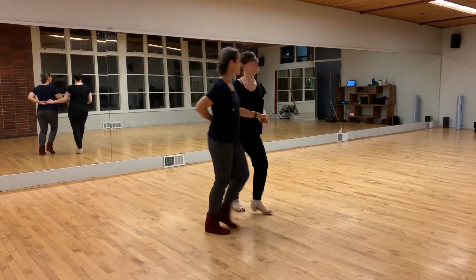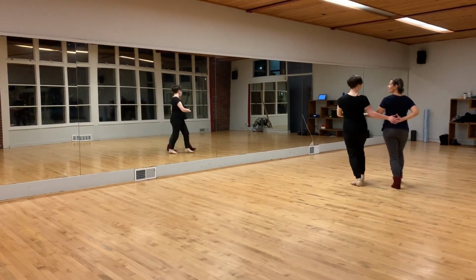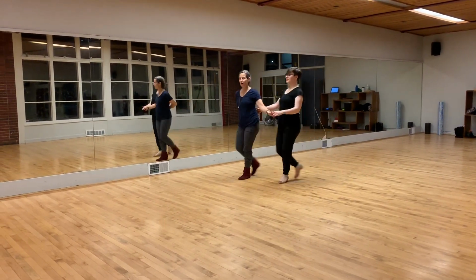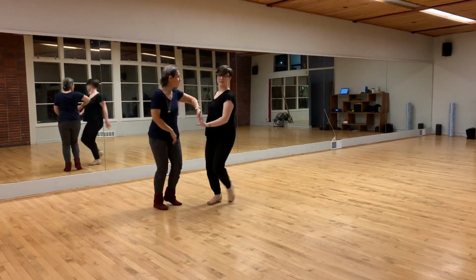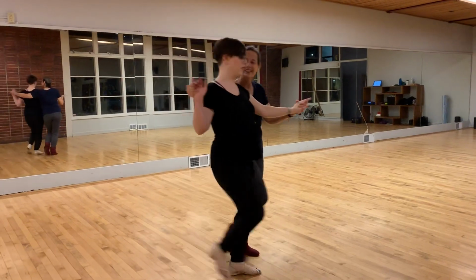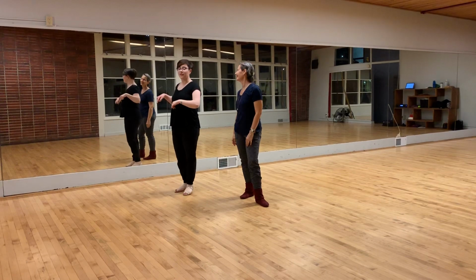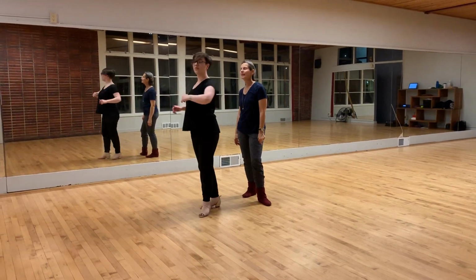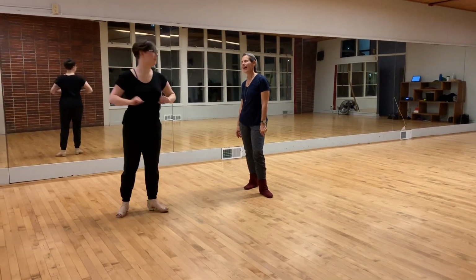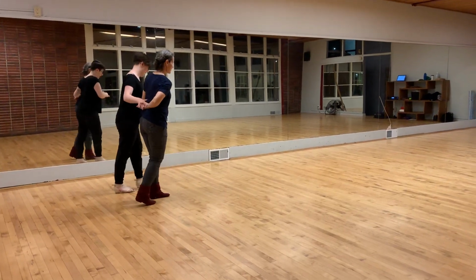1, 2, 3. From this side. And 1. And 4. Again, I'm watching my follow as they turn. I can exit. 1, 2, 3, 4. And 1, 2, 3, 4, 5. Keep going. 1, 2, 3, 4. Up and over. 1. We're not doing any different turn than we did before. We're just using the fact that the follow is going 1, 2, 3, or 4, 5, 6, to then prep through there so that we can come through back out. Should we show it one more time? One more time. Right. We're going this way. We got it.